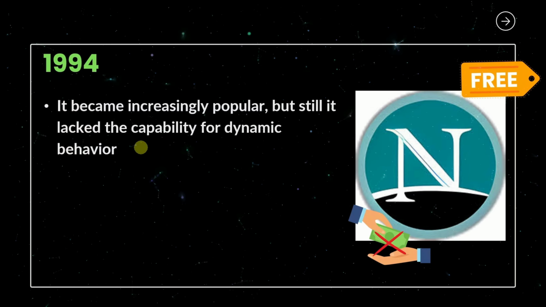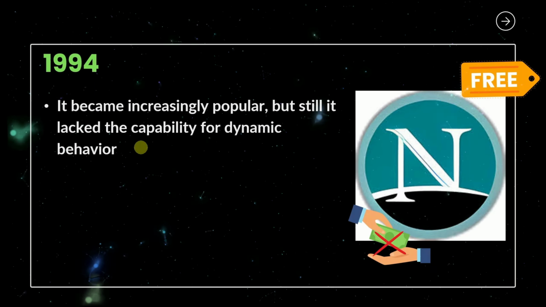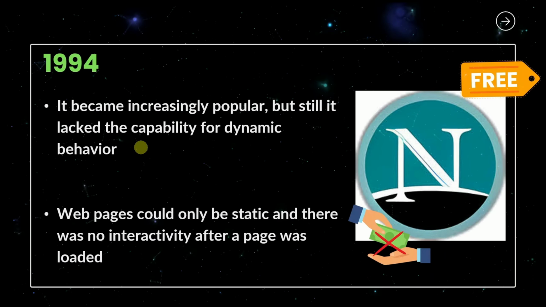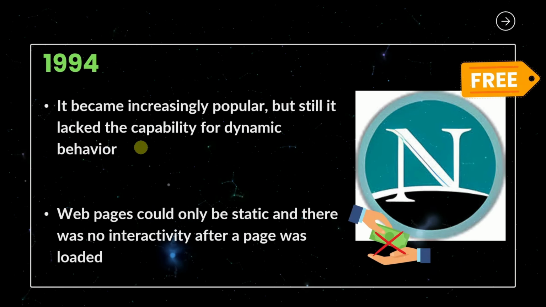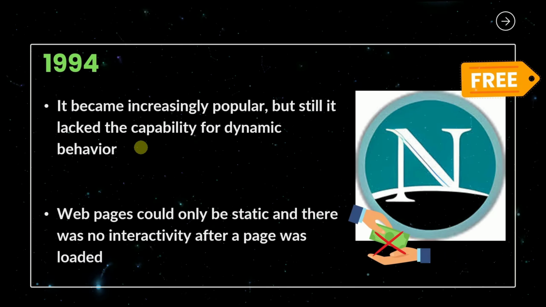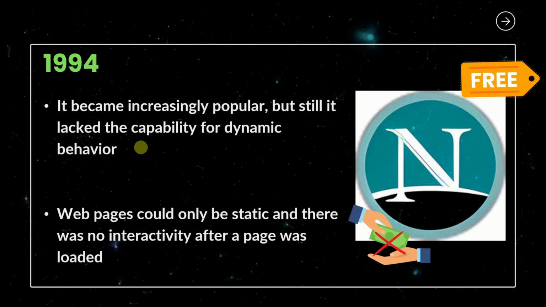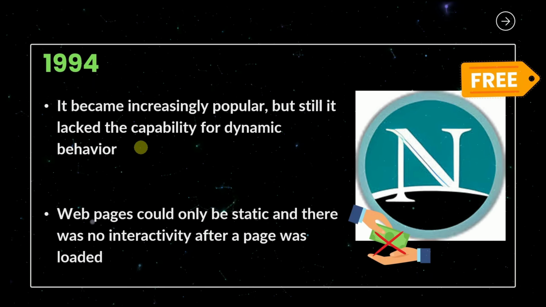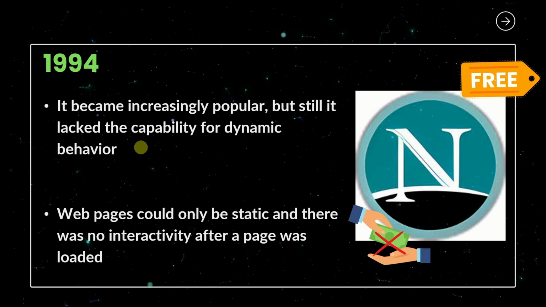This browser became very popular, but still it lacked the capability for dynamic behavior. Web pages could only be static and there was no interactivity after a page had been reloaded. Even though it was free and most popular, we still did not have any interactivity on web pages. Each and every time we would get the same page whenever the page was refreshed.